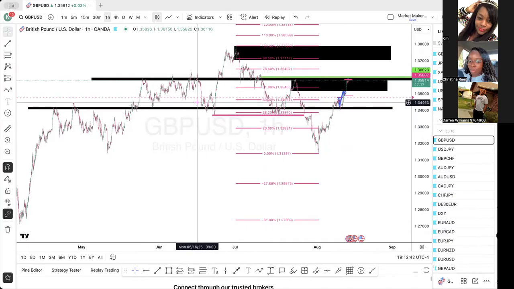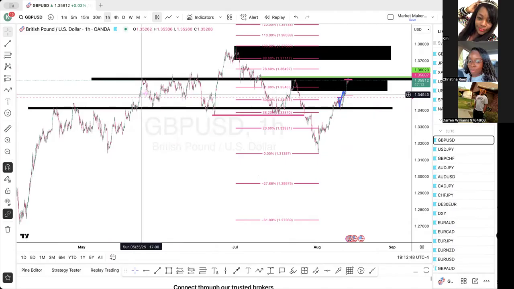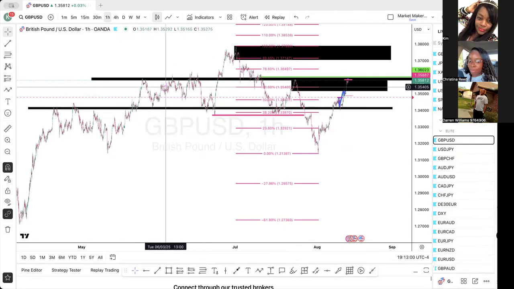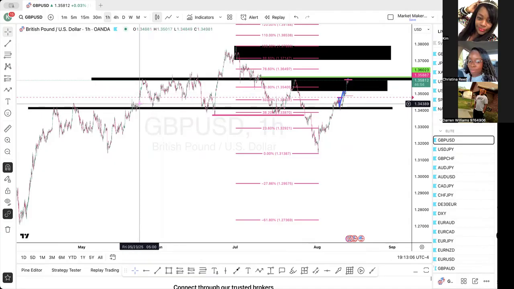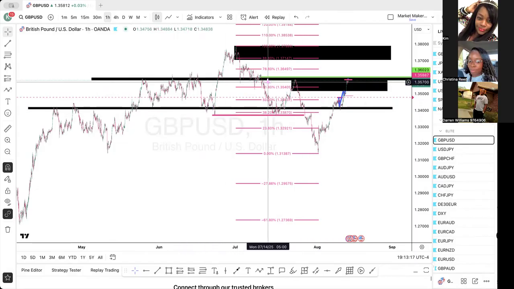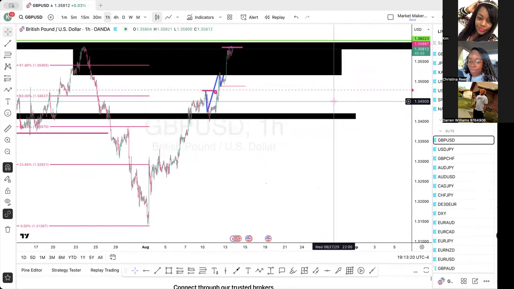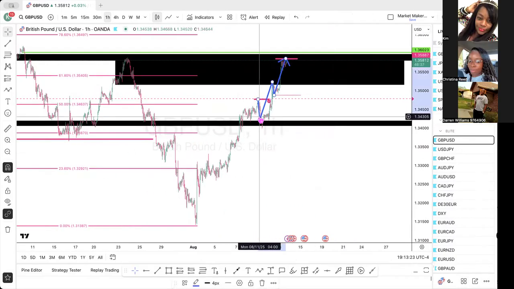Some people, when I used to try to teach it in the group, would be looking in here like, oh, here's a little support and resistance here. I don't do the middle part. If it's in the middle, if you have to squint your eyes to see it, then that's not the one. I don't have to squint my eyes to see that this right here is our levels of support and resistance. Does that make sense? It does. So pretty much you can't be trying to zoom in and find it.